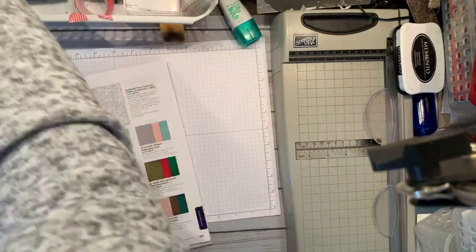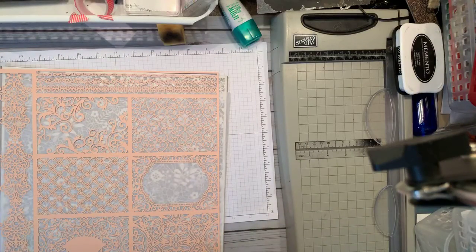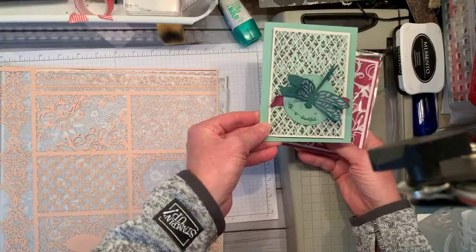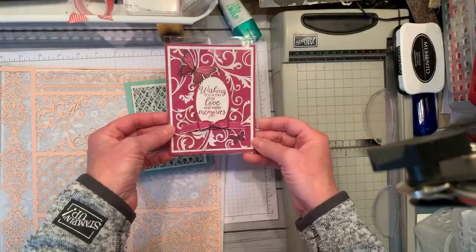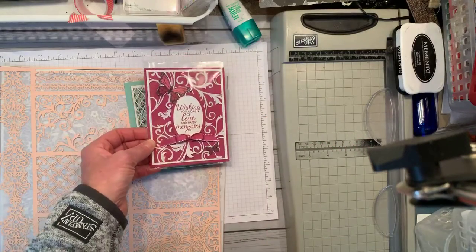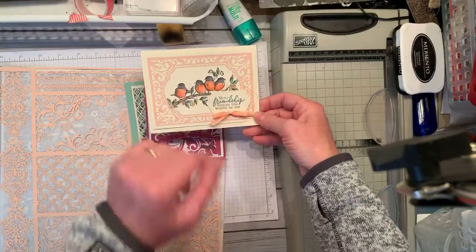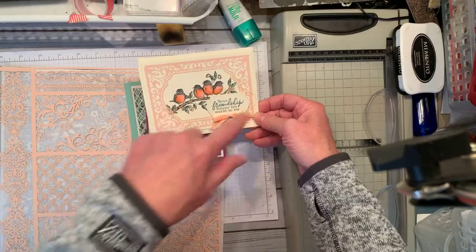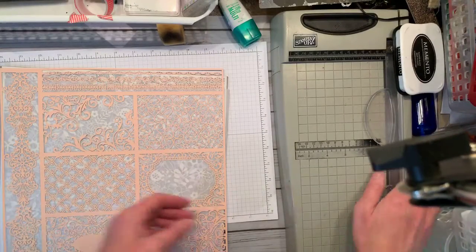Ooh, it's so fun. Both of these papers are $14. It's 8 sheets for $14, and you have a lot of fun options with that. Let me quickly show you the cards that we made at class. This was one of them that we made using the one from the regular catalog. This one is a lovely one that we made using the paper from the spring catalog, the occasions. And this is one of my favorites. Isn't that beautiful? It's using one of the new bird sets that's in the new catalog, and the spring overlays. So let me show you how to quickly cut these.